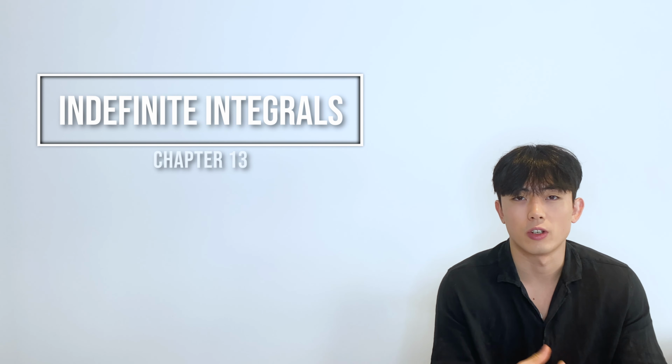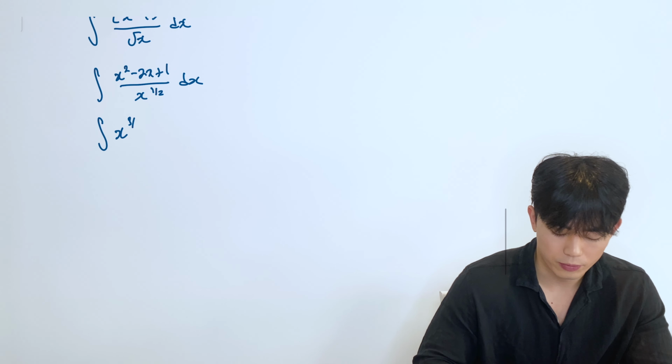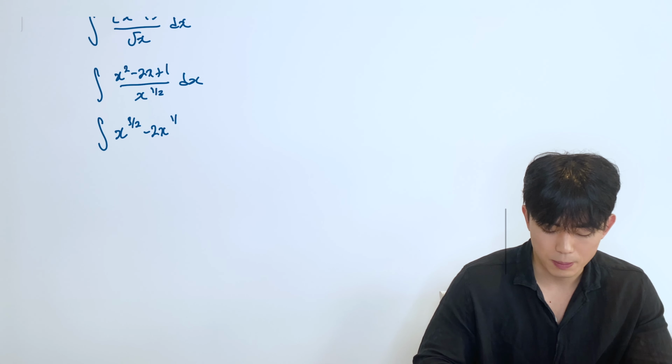Does this rule stand? So let's say we have x minus 1 cubed, no, let's do x minus 1 squared over root x. Once again, you just want to expand and simplify, and separate each term. So we'll have x squared minus 2x plus 1 over the square root of x, which is x to the power half, which I'm going to divide each time. So we're going to have x to the power 3 over 2 minus 2x to the power half plus x to the power minus a half dx. And now I can integrate each term separately.